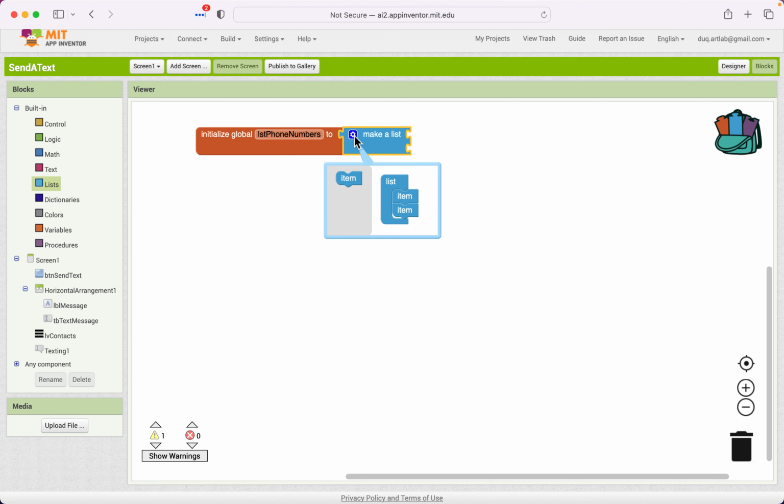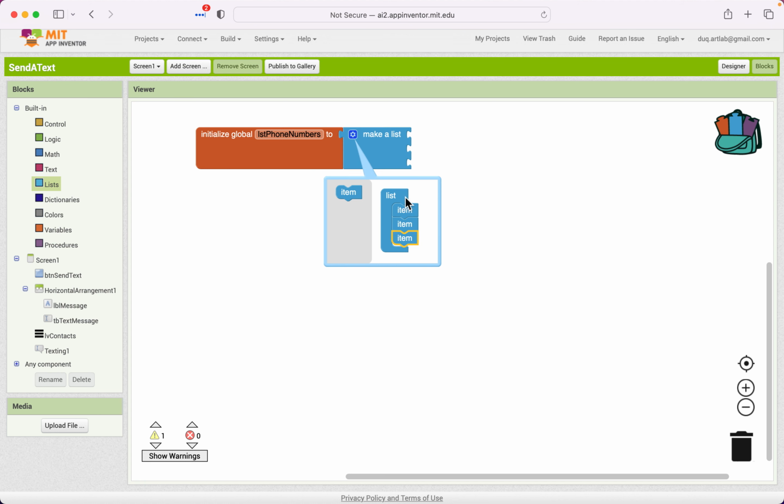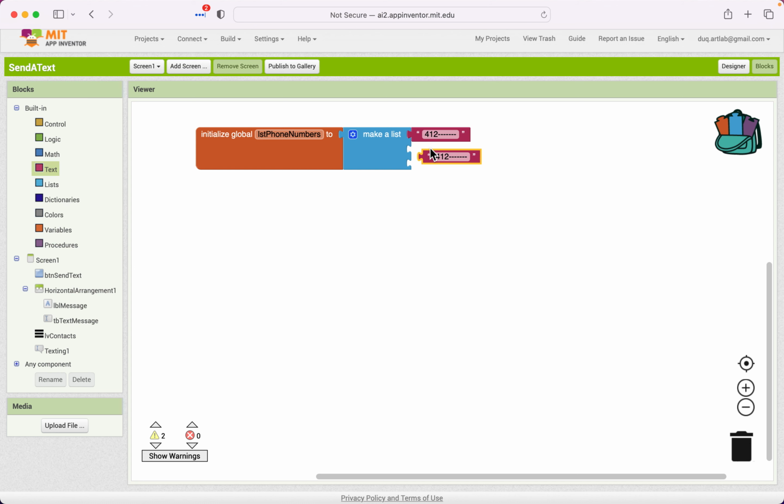And if you click this little gear, you can add a third item to it. And now we're going to give it some phone numbers. So I'm just going to give it some made up phone numbers. There. So now we've got a list with 3 phone numbers in it.